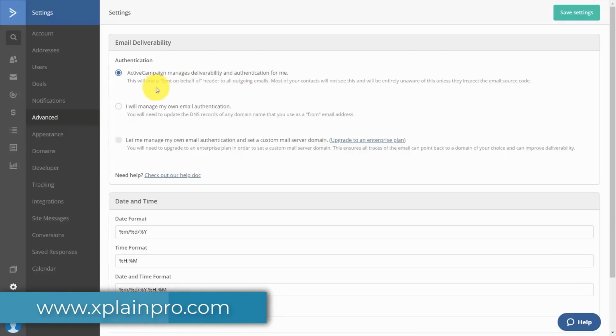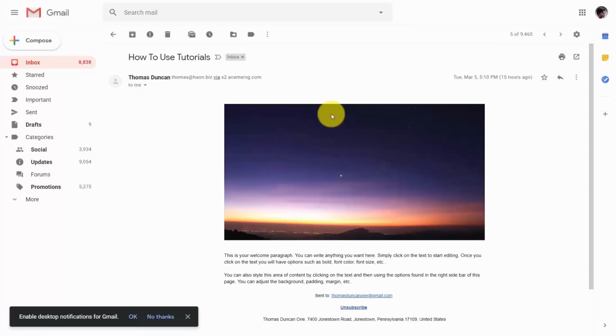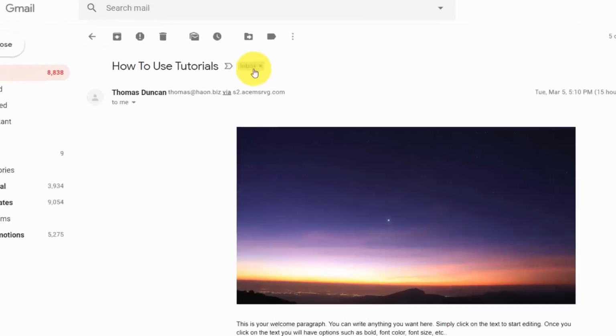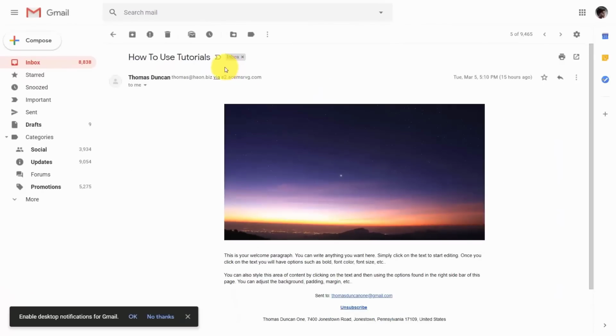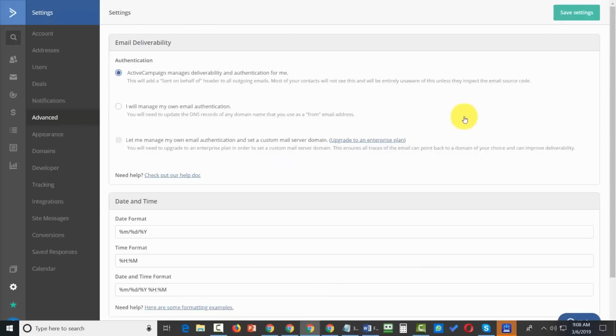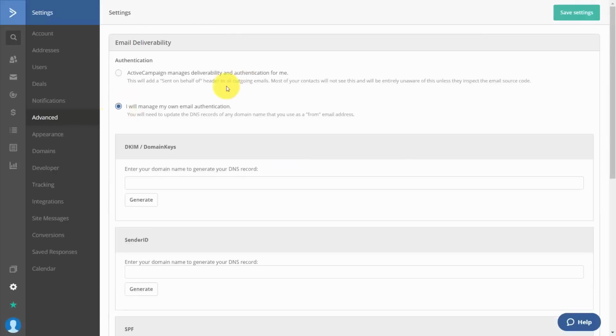Now when you use ActiveCampaign, the header is going to say something specific. You're going to notice that there's an email address that's not connected to your domain. And you may feel as if this is not consistent with your brand and something that you don't want customers and or prospects to see. And when that is the case, you'll want to click this button to manage your own email authentication. And that is a process that you're going to need to go through in order to secure the highest rate possible for your sending domain.